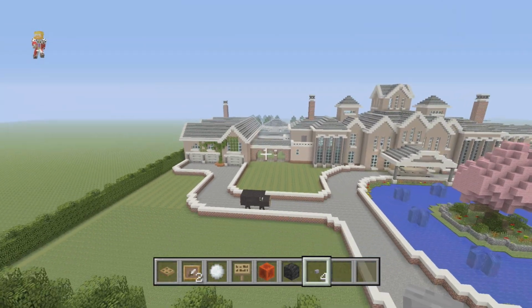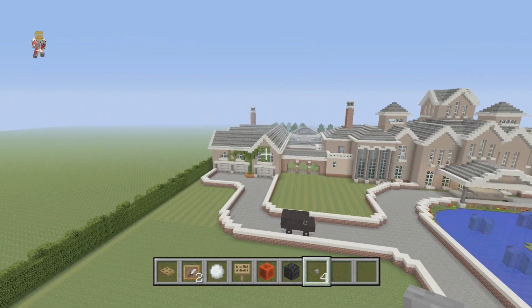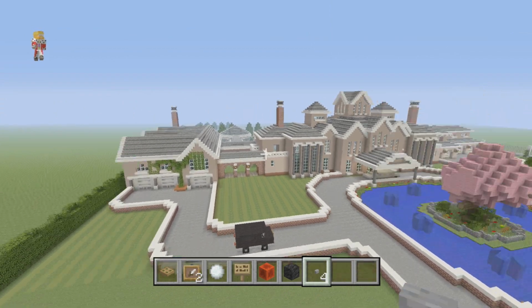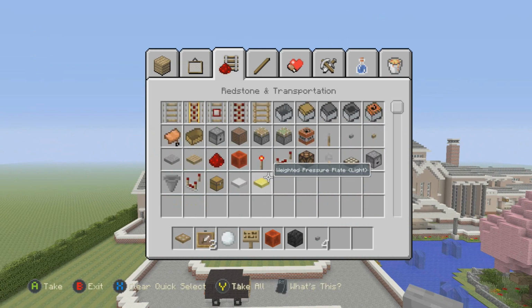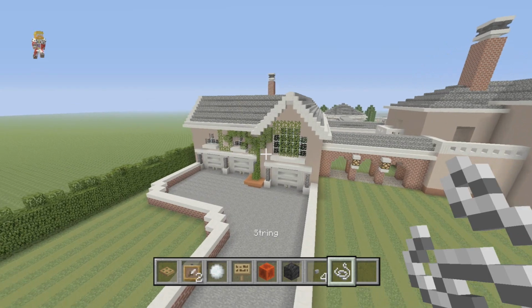Okay, so now I want to make the house look a little bit more authentic. You know, like how we've got the hedges and the vines growing over this garage. We need to clean that up. I want to do that over the front of the house today, but without overdoing it. It's going to be difficult to not overdo it, but it's going to be fun.